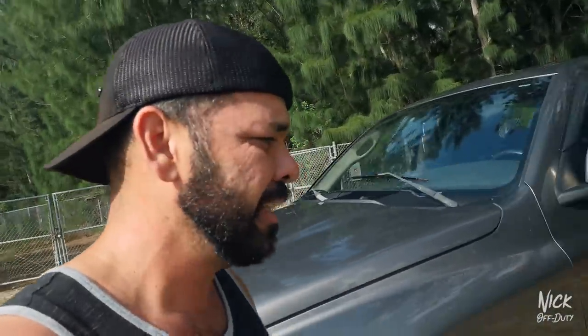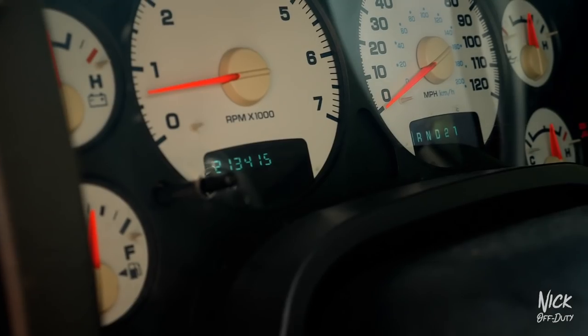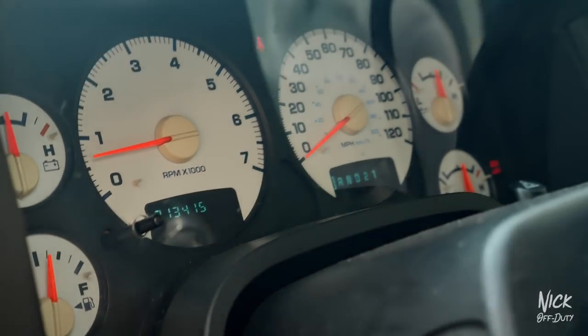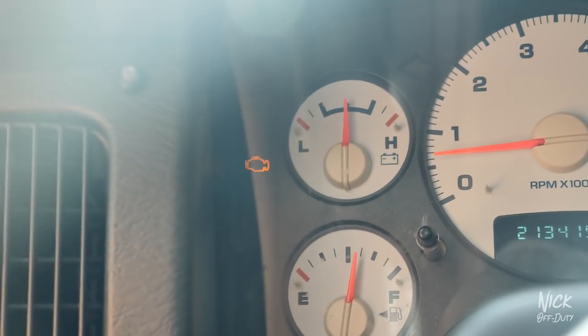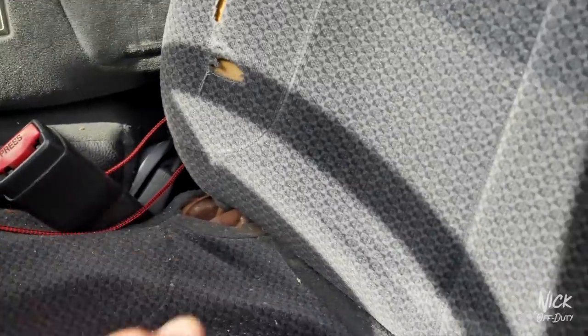Fun fact, that scene just cost me about twelve dollars in gas. 2004 Dodge Ram — I just love the way that it sounds when you're revving the engine. Needs a little work, needs a little TLC. What to expect when you're buying a 2004 vehicle in 2020. There's about 213,415 miles, you got the standard check engine light on, seats are all torn up, even got a little bit of rust down there.